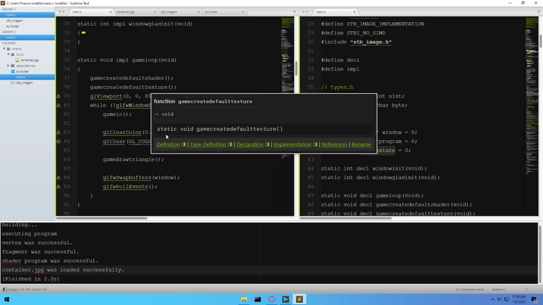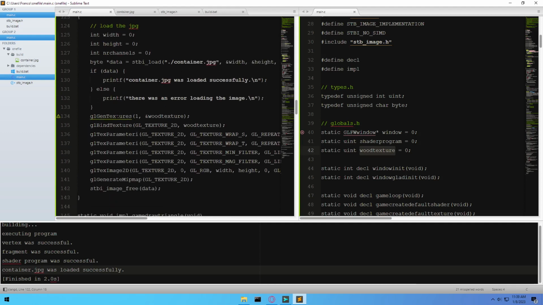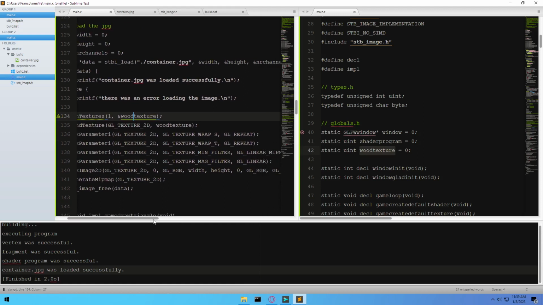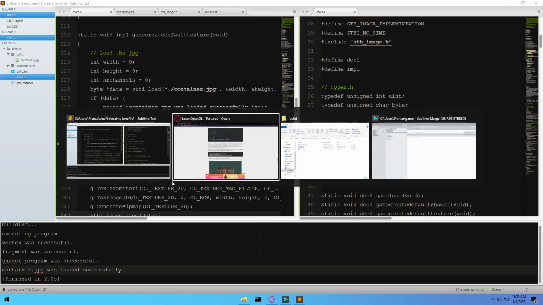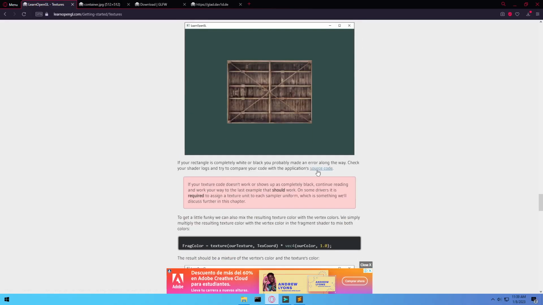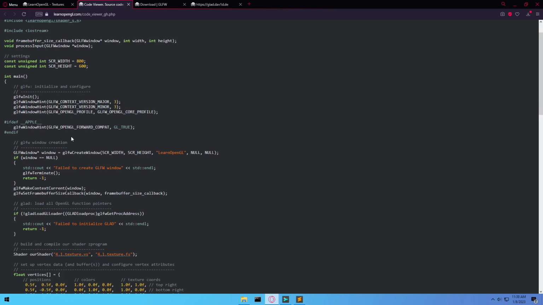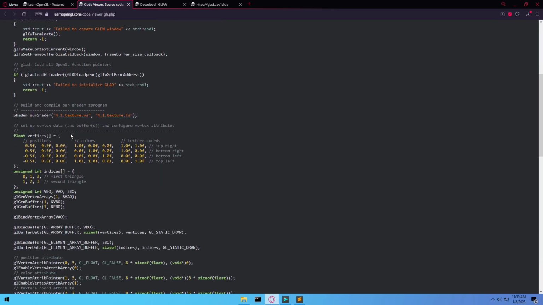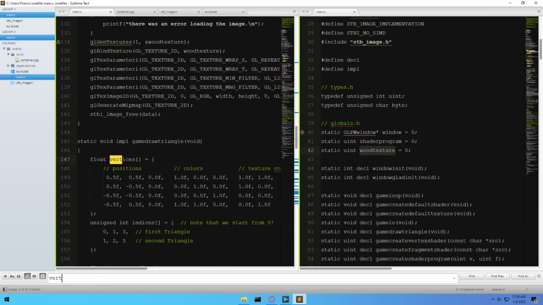Create default texture. Are we setting everything properly? Generate the texture. Yes, into the wood texture. Yes, this should be fine. Okay, let's click on the source code again. What about the vertices? Are they correct?